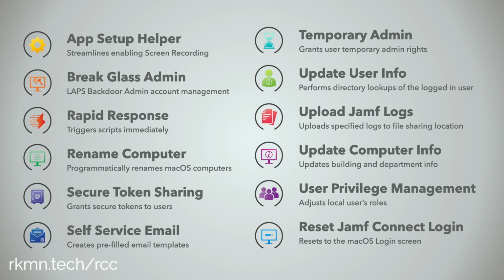Self-service email allows you to create pre-filled email templates, so you always get the exact information you want every time a ticket comes in. Of course, temporary admin, I'm sure we're all familiar with that workflow. Someone needs to install a program, they don't have administrative privileges, and so they need temporary admin access. Update user info makes it easy for you to find the username and associate it with that email address in an IDP or other system.